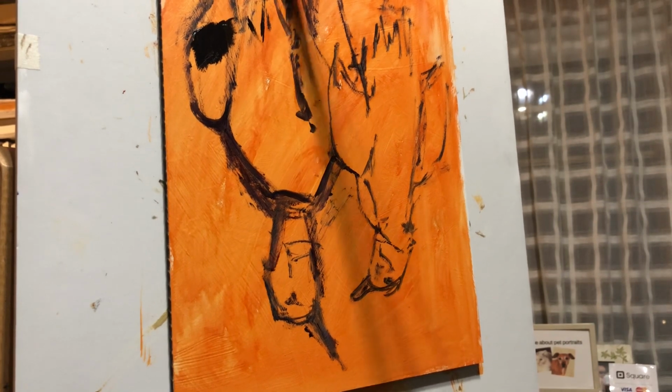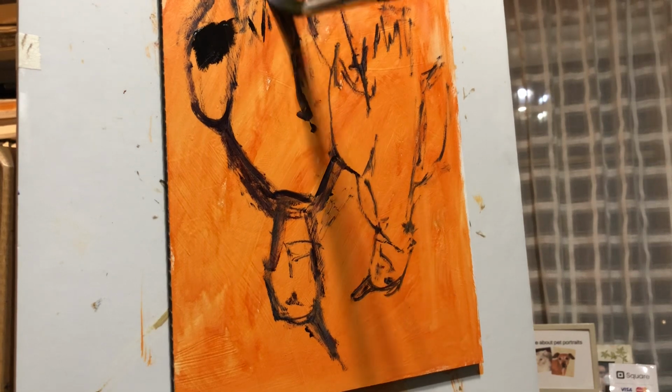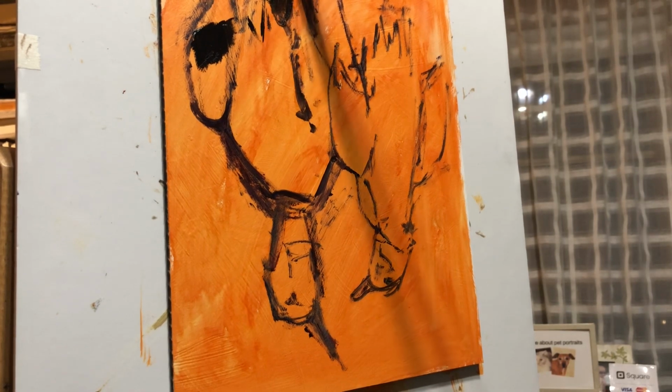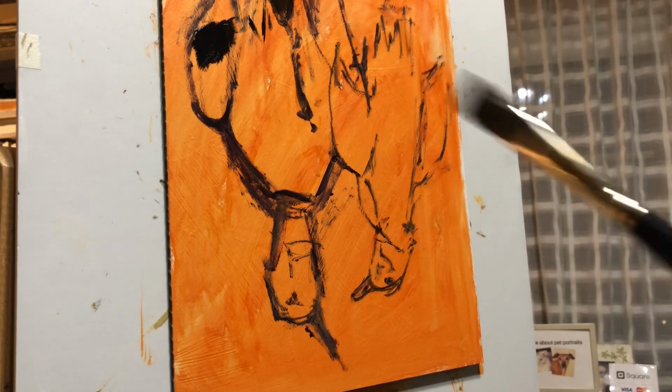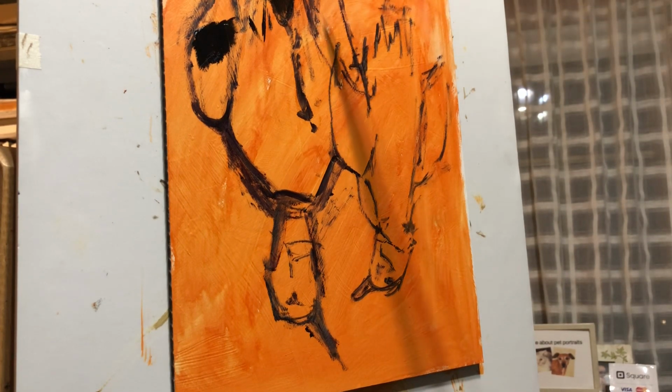A lot of this is not colorful. It's just tones of shades of brown and gray, and the head's going to be the focal point. That green head is gorgeous. I'm just blocking in the darks where I see them.